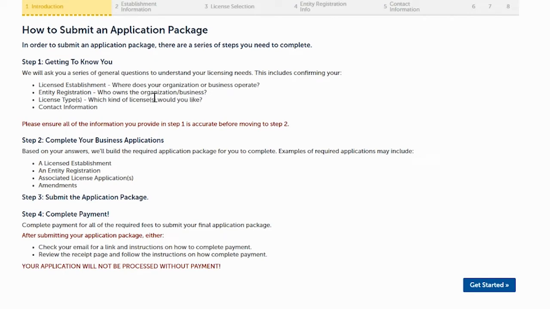In today's example, you're applying for a massage business license. And then finally, we're going to ask for contact information. And again, we're going to ask for owner contact information, company contact information, and then general contact information that we can release out to the public. And then you'll also want to have all of your documents completed and filled out and uploaded to your computer ready for this application. And then you also want to make sure that you have your payment method ready, because we will not consider the application submitted until the payment has been received. So then now we're going to click on get started.